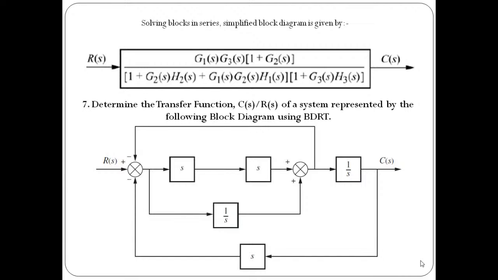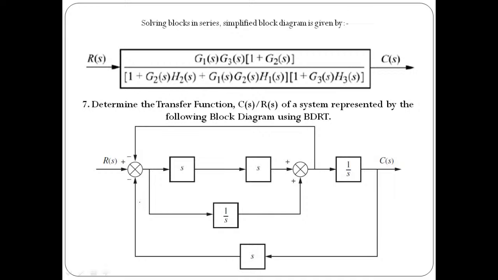So, what exactly is a transfer function? It is basically a parametric function of a system through which we try to define the behavior of the system. Once we have knowledge about the transfer function of a system, we are in a position to determine its poles and its zeros. Then we can also determine the characteristic equation of the system, and we can comment on system stability, whether the system is stable or unstable.